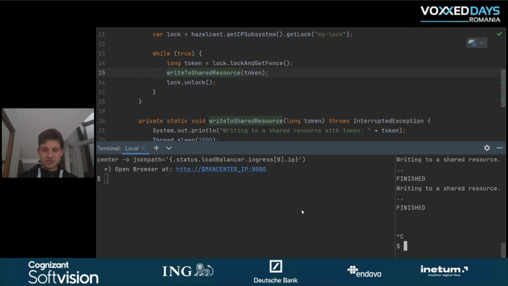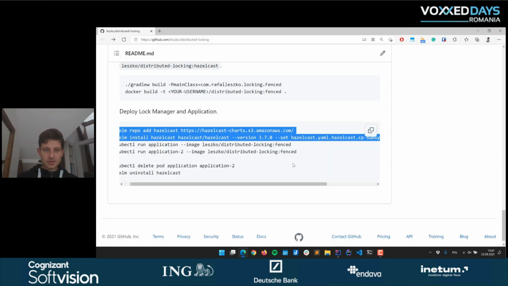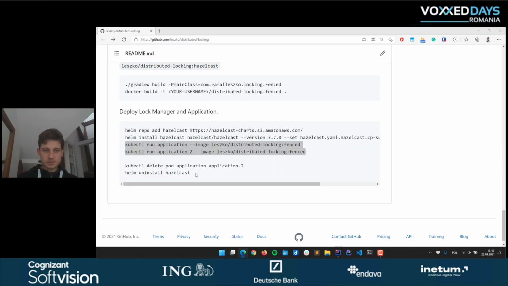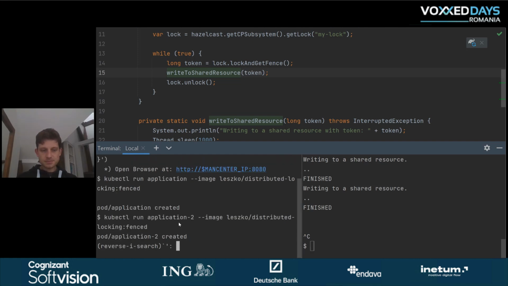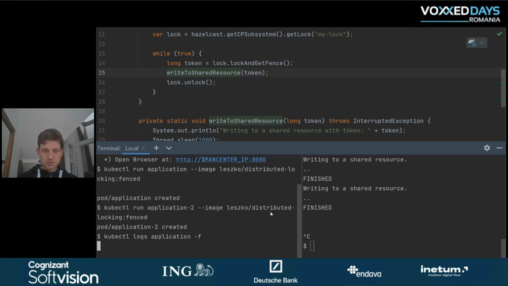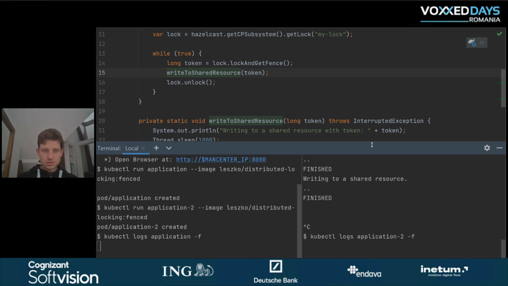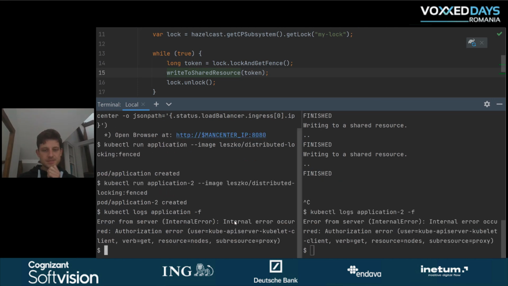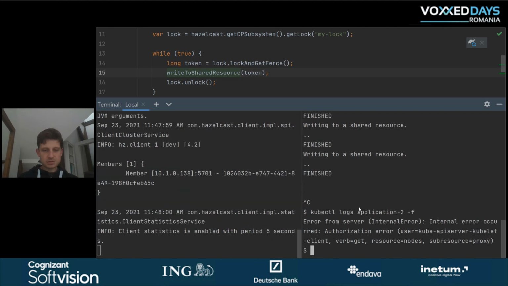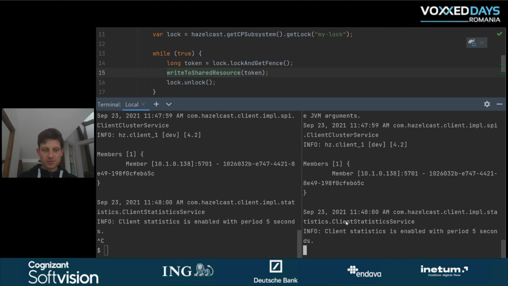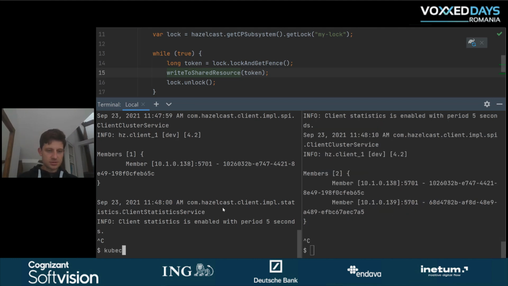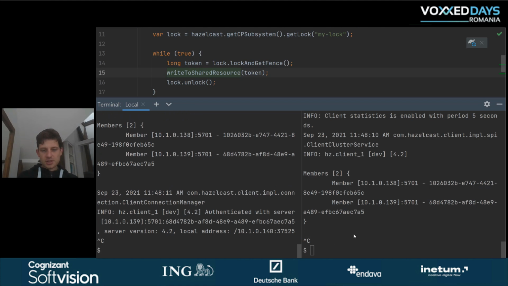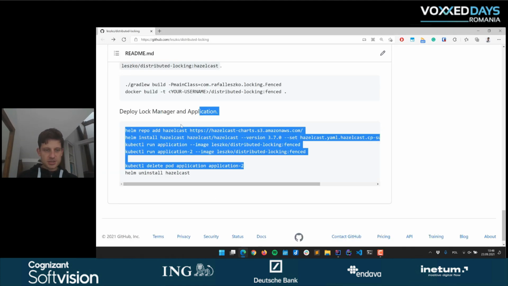If we start these two applications, we should see application 1 and application 2 in a second. Now they are waiting for the cluster to start. The cluster needs to start first, so let's delete these applications and start them again.